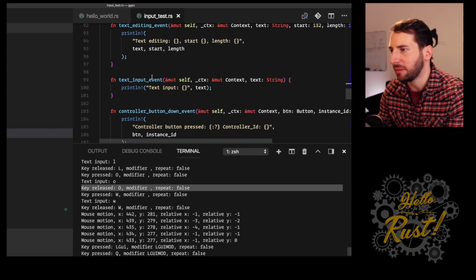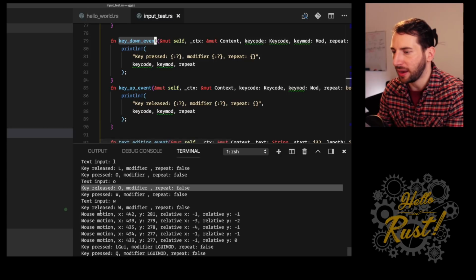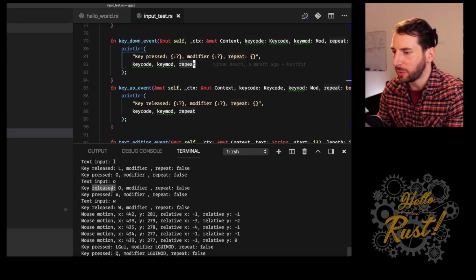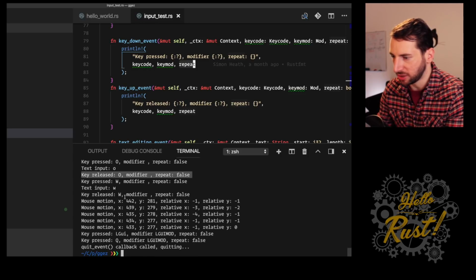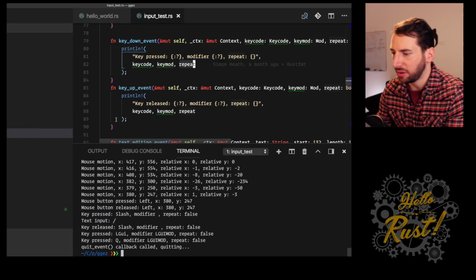So the thing that I implemented was this key down event, and it gives you some meta information on what key you pressed. The key code, the key modifier, so for example shift, and if it was a repeated input. That's quite handy, but if you look at the example, then sometimes if you have a special character, let me start that up again, and for example you have a slash, then you will get this as an input. It says key released slash and also key pressed slash with a modifier key, and it was not repeated.